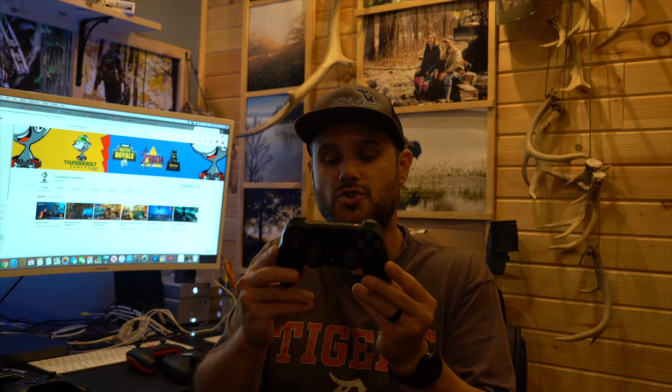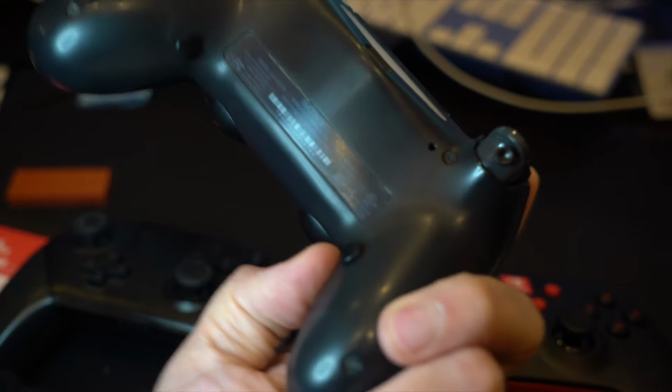Then you have the Beaver Battle Customs controller. So they take a PlayStation or Xbox controller and they add the buttons on the back.